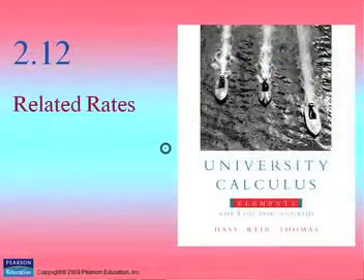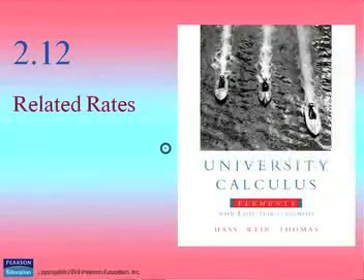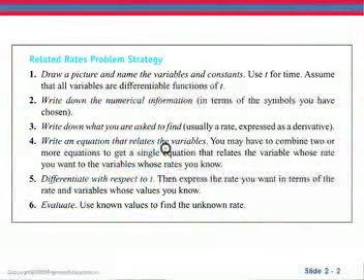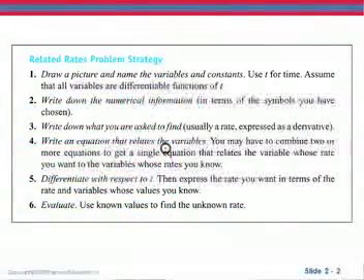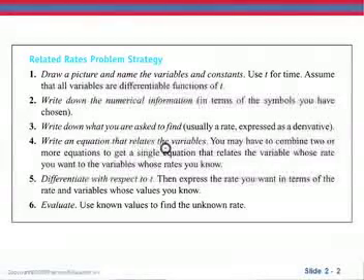Okay, another set of applications that involve derivatives are related rates. With related rates, we look at variables that are related in some way. If we know the rate of change for one variable, we can find the rate of change for another. As we solve related rates problems, these are the steps that we want to move through.